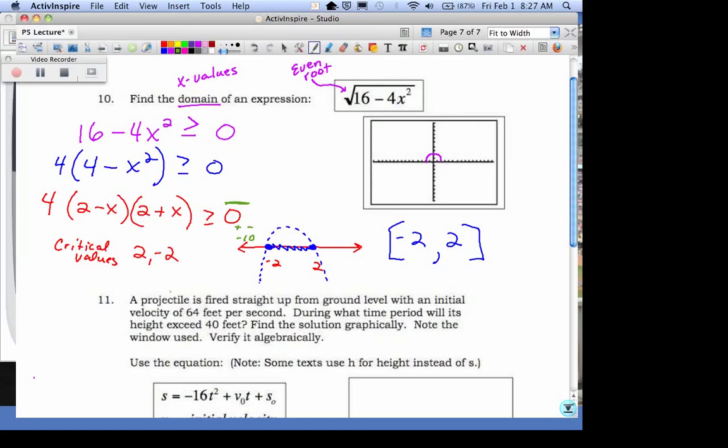What are we looking for? Things that are greater than 0 or have a positive sign. Now, between negative 2 and 2, what are you going to use? 0. Plug in 0. I get 2. Now, technically speaking, because of the 4, there is an extra positive hanging out front, but what happens when we multiply all positives together? Positive. That's why that's our solution. Out here, pick 10. Plug it in. Negative. So it goes negative, positive, negative. That's why your answer is negative 2 to 2. Okay?